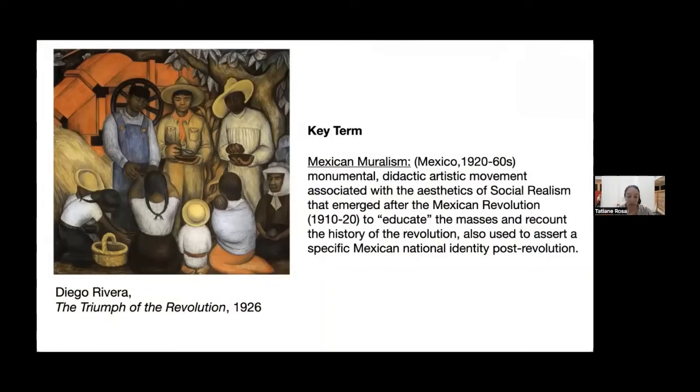And it was also a movement that sought to assert and create this Mexican national identity, right? After about 10 years of struggle to unify the country, muralism was used to give this idea of national unity and to provide a sense of national identity. Here you can see one of the scenes painted by Diego Rivera. Something you see in several murals, not only by Rivera, is the combination of these three figures: the peasant, the soldier, and the industrialized worker, with the people around. They are always trying to unify the population through the figures they depict.